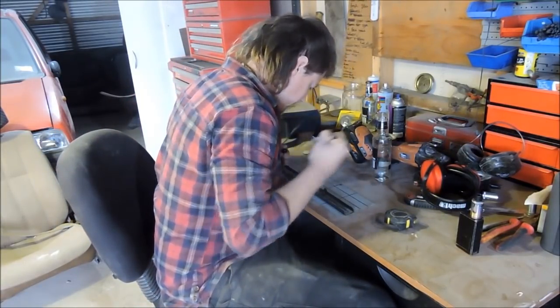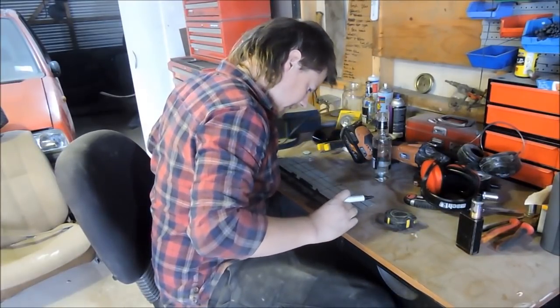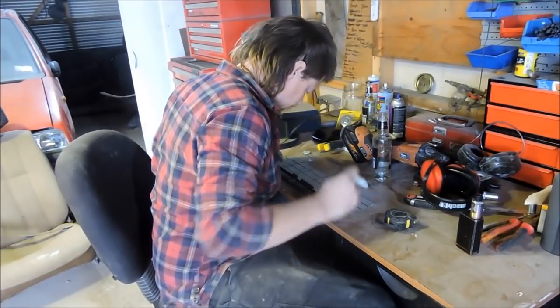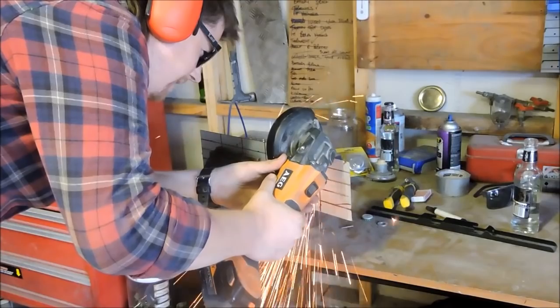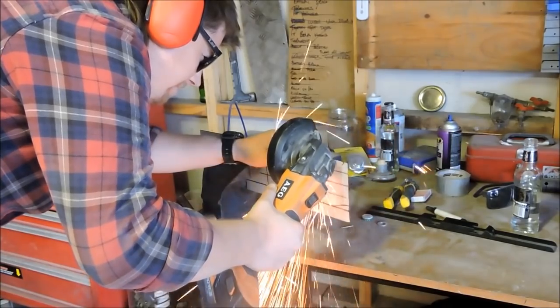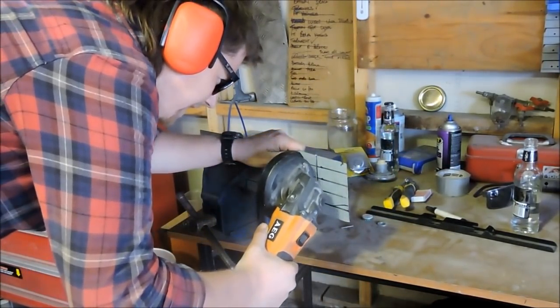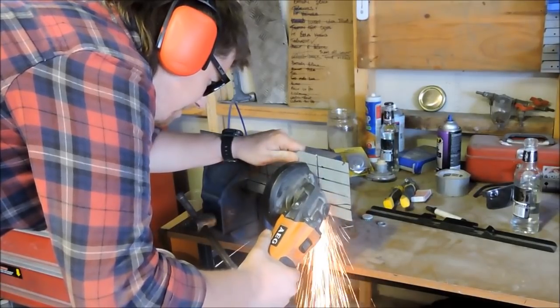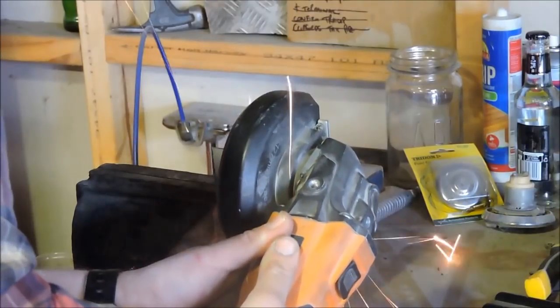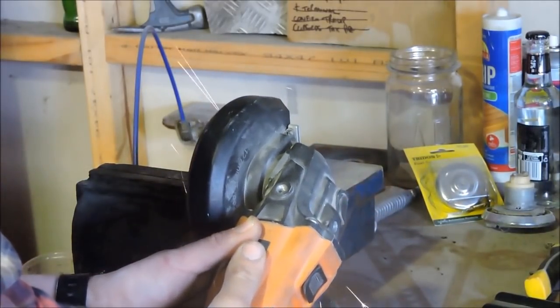So to start the job off, I started out with a piece of sheet metal, sectioned it off into grids of equal size to cut up to use as washers to hold the flares onto the guards. After choosing the appropriate PPE, some sunnies, some earmuffs, take the grinder straight to it, cutting down the black lines, cutting your sections up so you can use them. Like I said, we're going to drill holes through those later, and they're what's going to be to the guard.